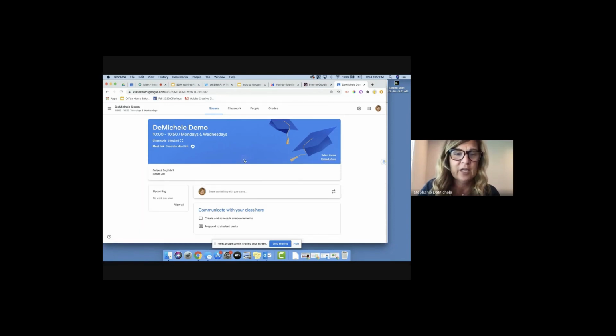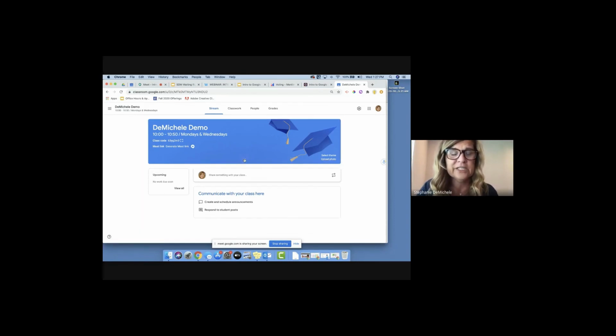If you click that up and down arrow, you get a little bit more information. Here, we'll talk about the class code in a minute, but this is the code you use to invite students to join your classroom. Again, you don't need to have a spreadsheet with all of their information and their emails. Google Classroom is very good about listening to teacher feedback and making updates and changes. Also, this is sort of new. This was because of pandemic teaching.